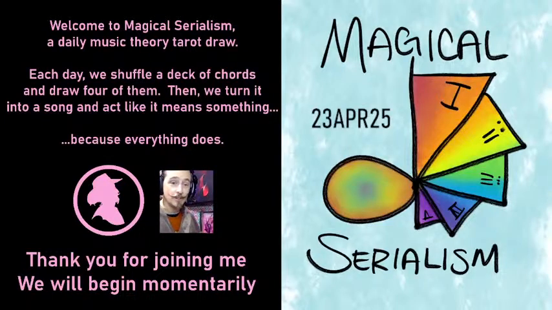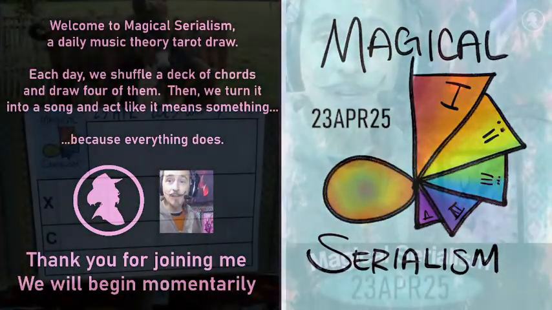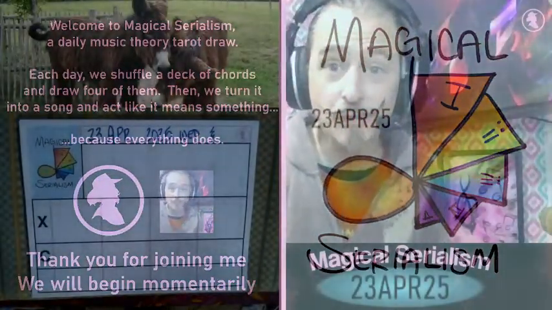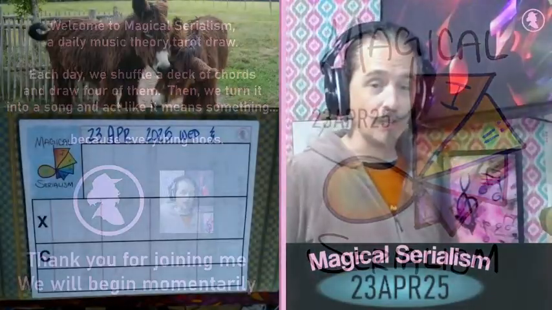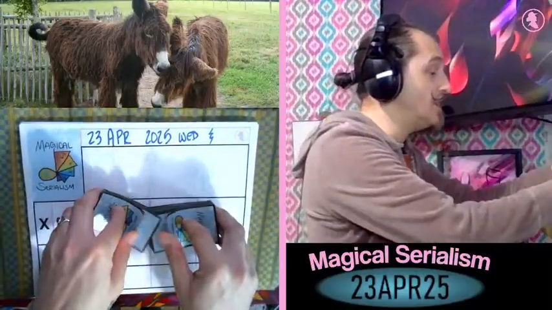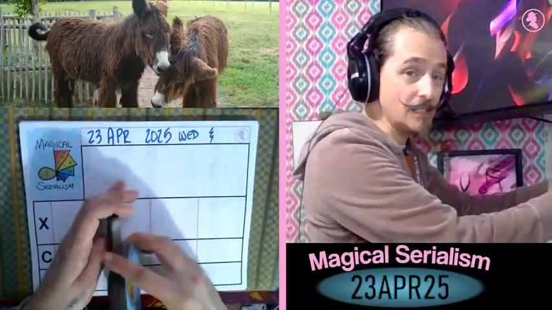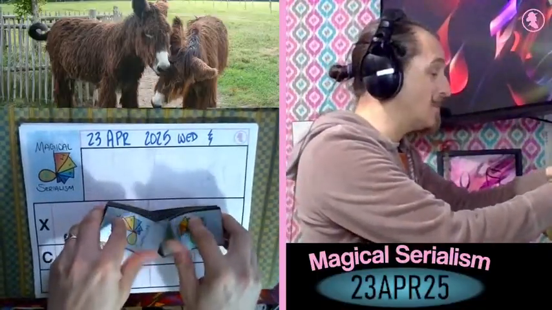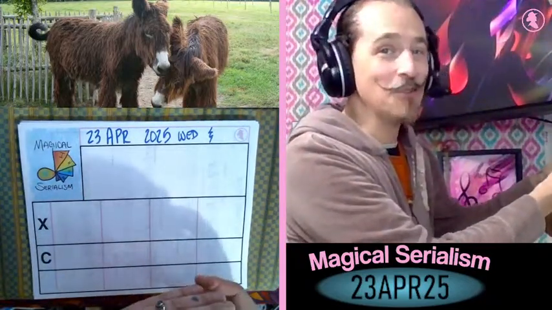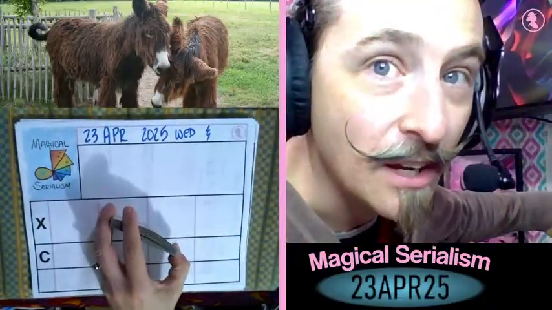Let's just get started. Welcome, welcome, welcome to Magical Serialism, your daily sonic sampling of the strange wind that blows upon our luck, insights, reflections, and a song even I have not yet heard. We are going to shuffle these cards, draw 4 chords, and then make a song out of it, and then act like it means something. Because everything does.